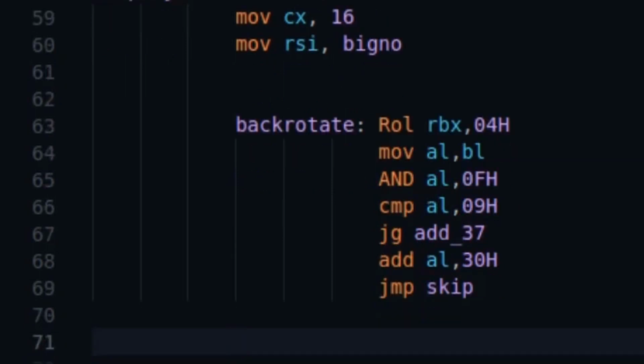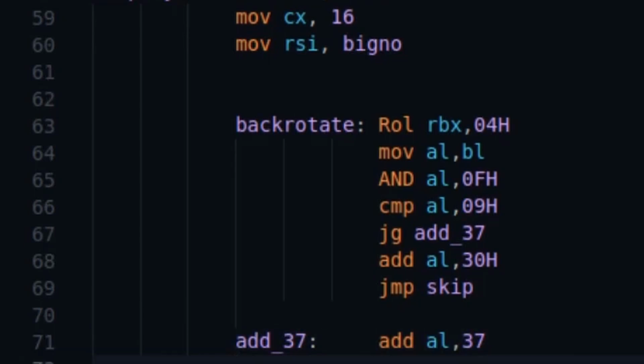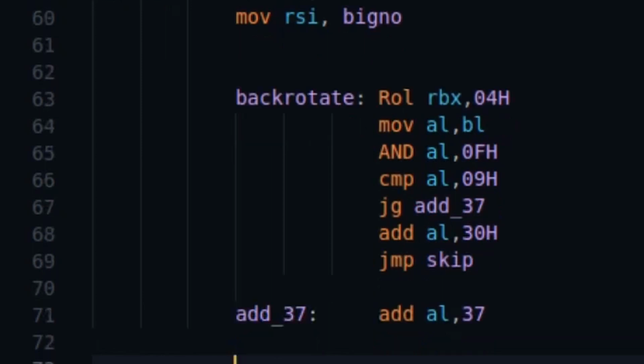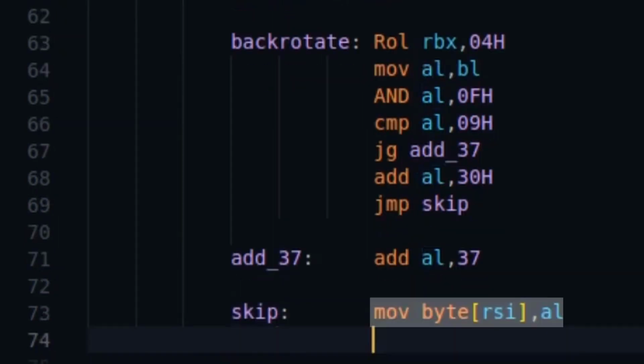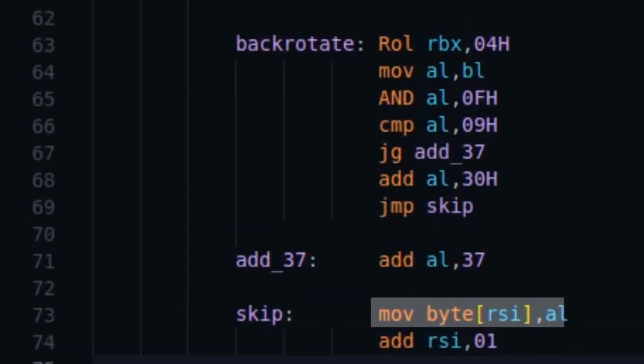Basically, by adding 30 or 37 to the hex number, we are converting it into the corresponding actual number according to the ASCII convention. So after doing the addition, we move the contents of the accumulator, which are basically 2 digits, to the big number or RSI pointed location.